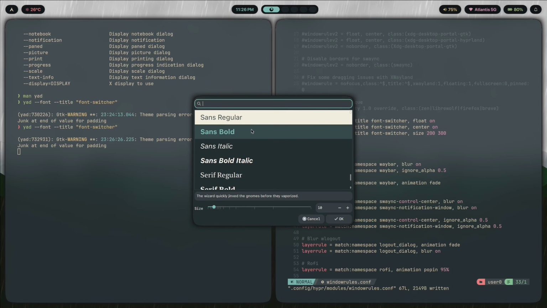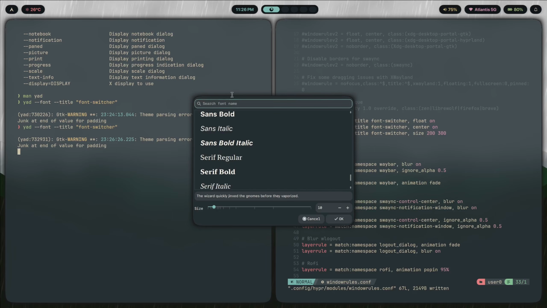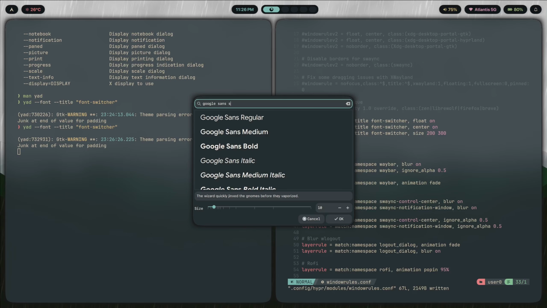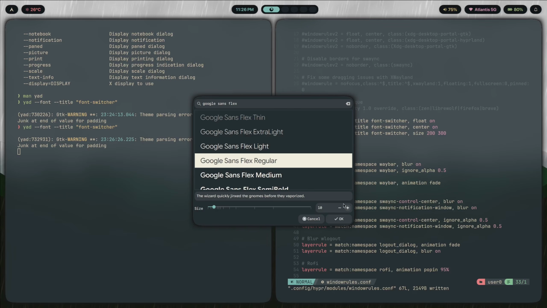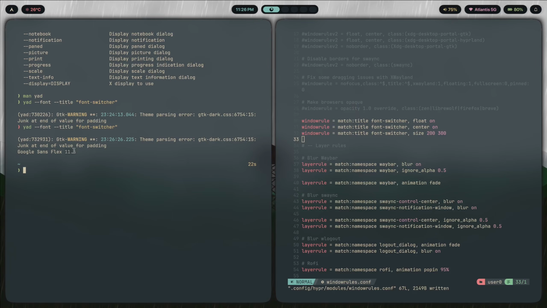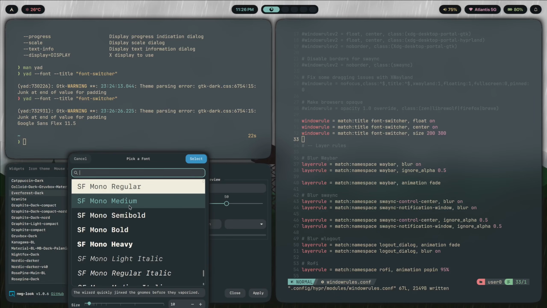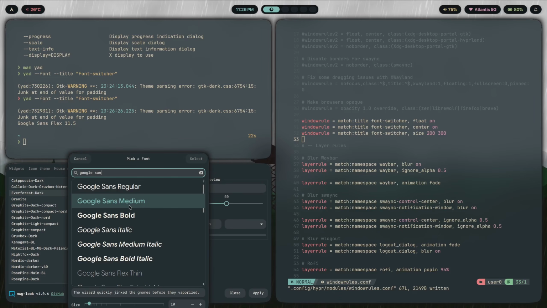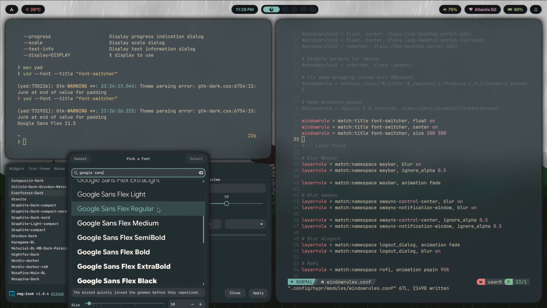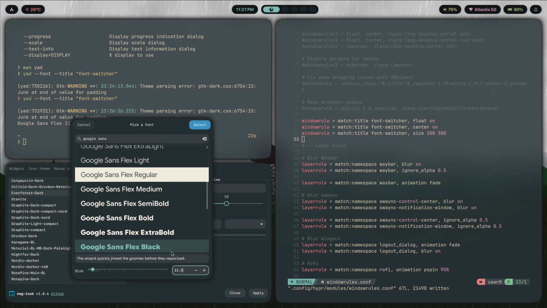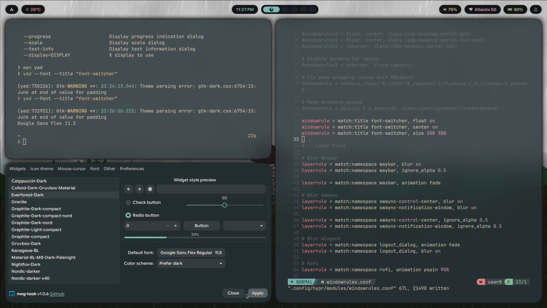Now, if you're actually using the hyprbars plugin, you can use the title bar as well in case you wanted to see it. But anyway, that's something that you can do yourself if you wanted to. I'll set this back to Google Sans Flex regular 11.5 because I like that. There you go. Here it doesn't do anything, of course, because it's not mapped properly. Just go back to nwg-look and set it there. And yep, that is pretty much it for how you can make whatever it is that we just did, all without writing a single line of GTK code yourself.